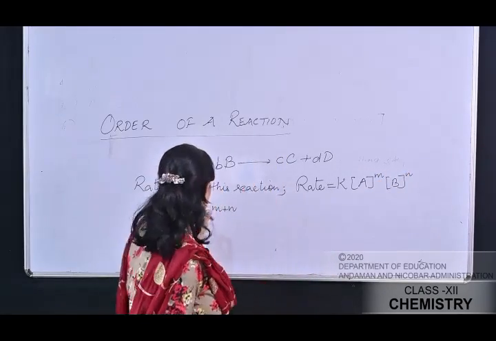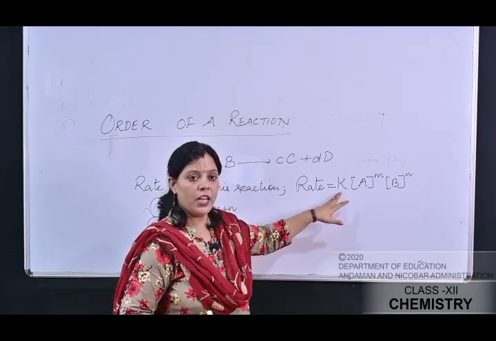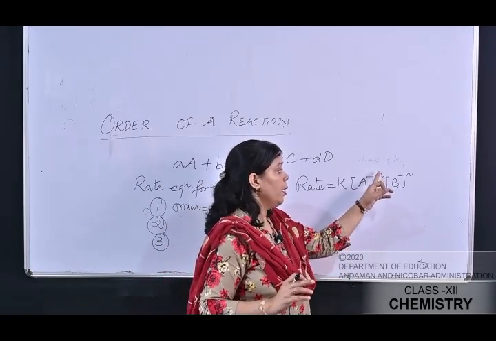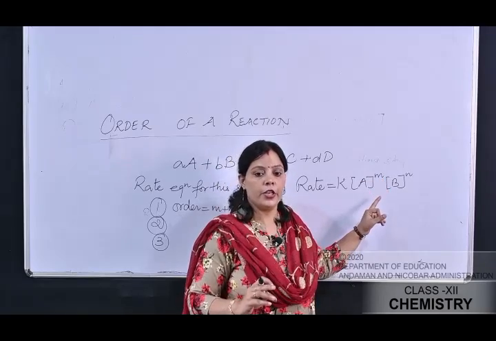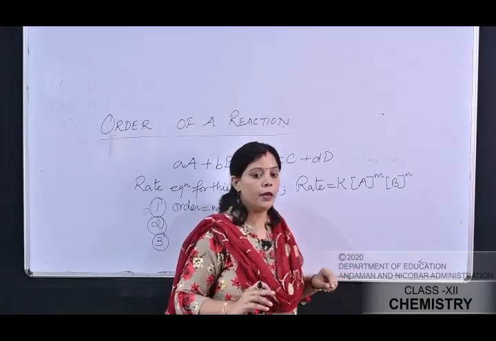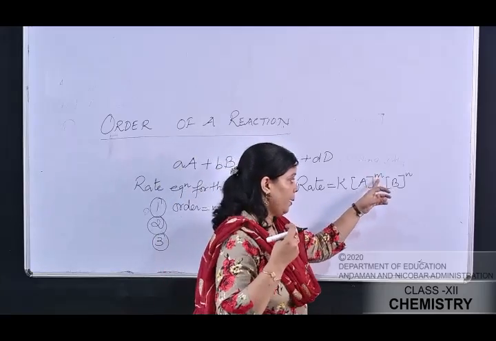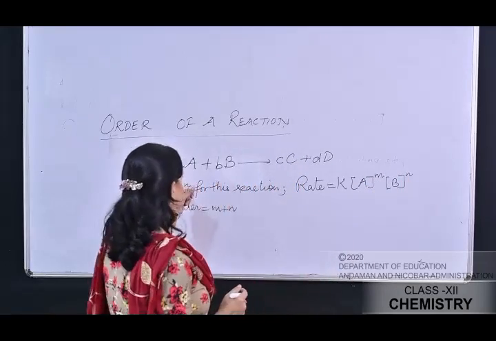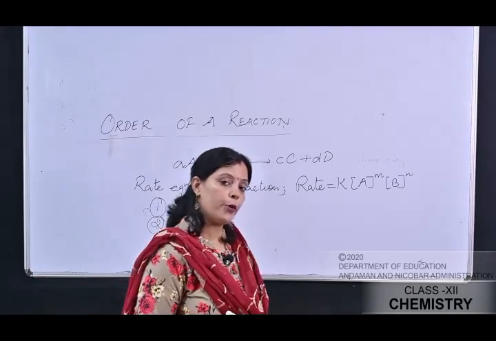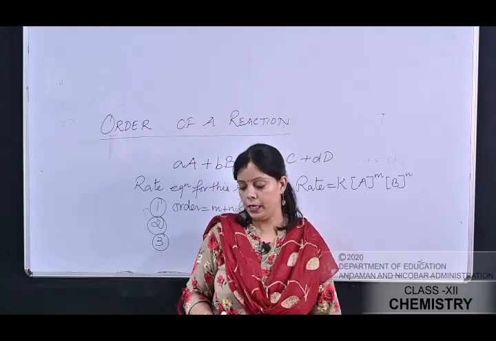So again, the first point is, for any type of chemical reaction, from the given rate law expression, we can calculate the order of the reaction simply by adding the powers or exponents to which the concentration terms are raised in the rate law expression. Here the concentration terms are raised to power m and n, so simply the order of the reaction is m plus n. Second, this m and n have no relation with the stoichiometric coefficients, small a and small b. And the third point is that the order with respect to A is m and the order with respect to B is n.